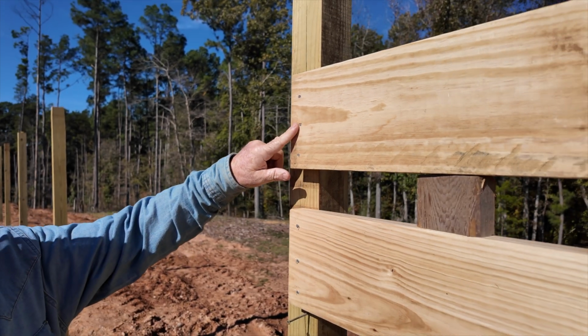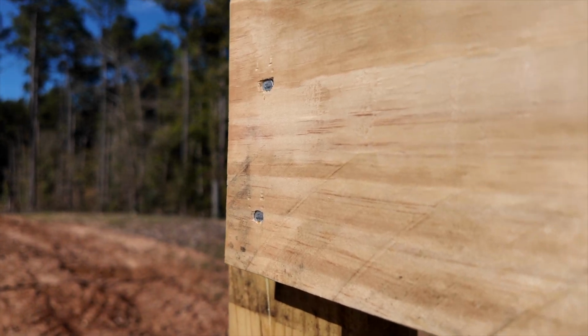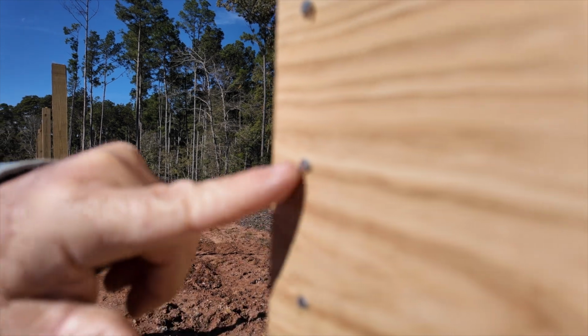So it looks like I finally got this adjusted nicely. Those nails are countersunk just perfect. Over here, I'm going to have to take a hammer, bang those in, except for that one.